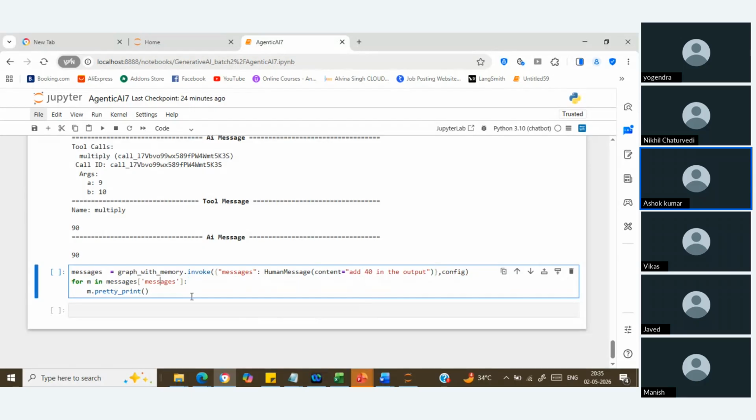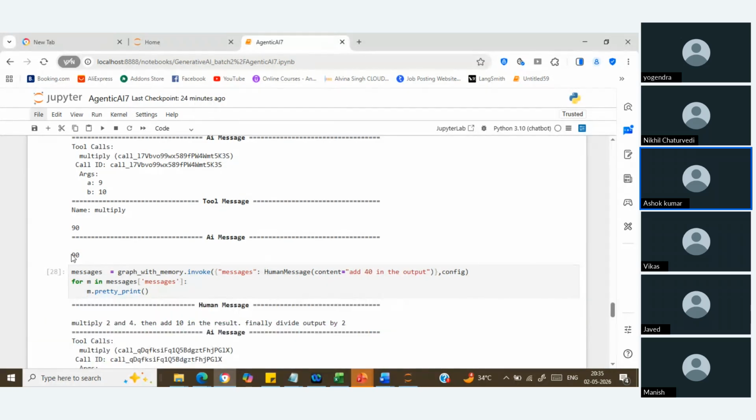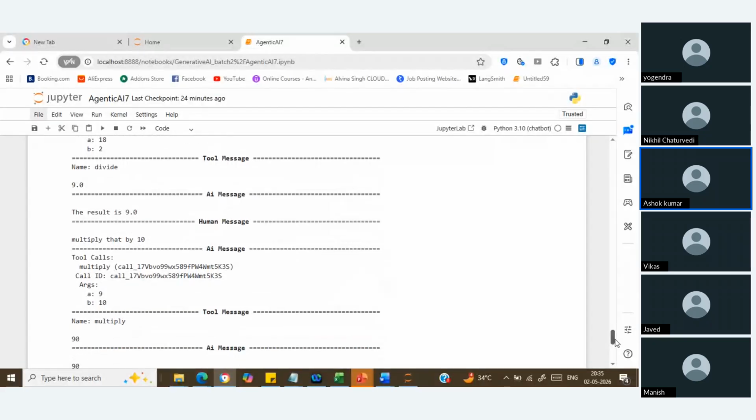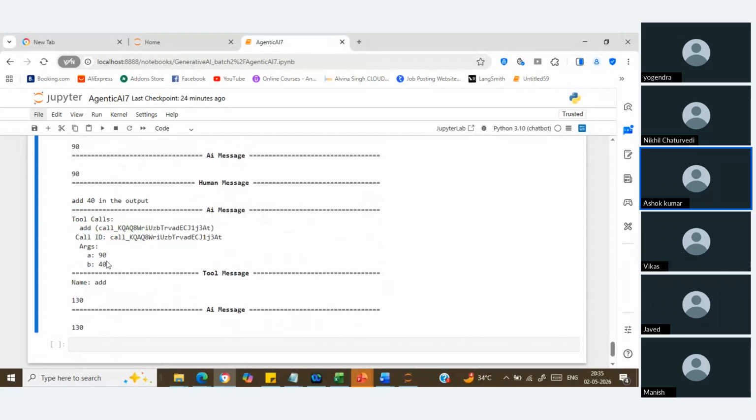So let me have the execution. Things are looking fine, and let's see what will happen. Add 40 in the output. So it has the information that 90 is the previous output. Just have a look over here. So 9, 10, and then 90, add 40 in the output. Then 90 plus 40, 130. Perfect.